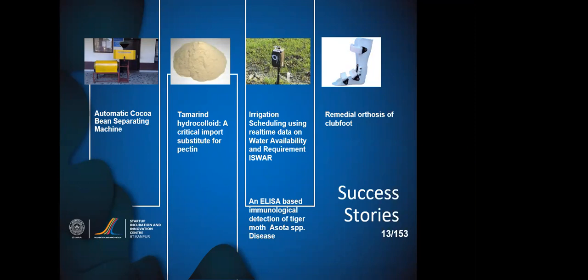A single one-man army trying to do things is developing a team as well. What we see, this tamarind hydrocolloid is also by Dr. Ruby Gupta. She was a PhD of CSIR CMAP. She came to IIT Kanpur and we gave her support on the Entrepreneur in Residence Scheme fellowship, where she developed this idea, which has been known in other countries for quite some time actually.